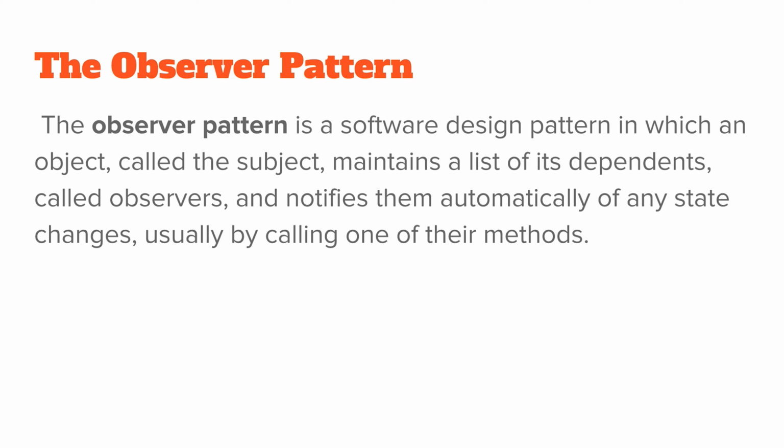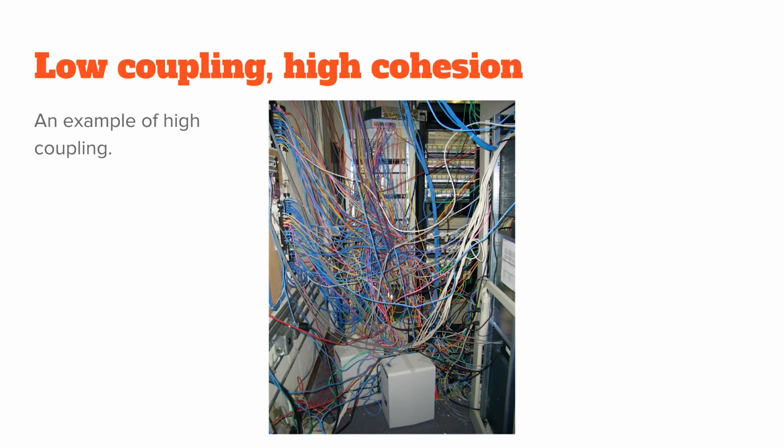In other words, instead of passing references of objects back and forth to allow us to make a callback on a parent activity, for example, we can use EventBus instead. You'll begin to understand this better when we go through the code in Android Studio. So low coupling refers to limiting the number of connections between classes. High cohesion refers to the degree to which functionality belongs to a class. In other words, does a car object have a change tire function, or does that belong to the mechanic object?